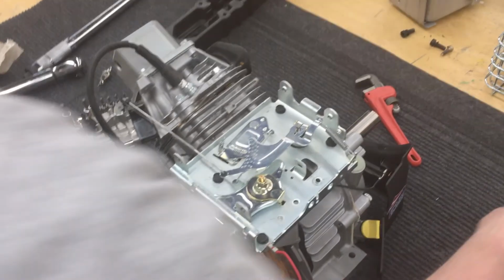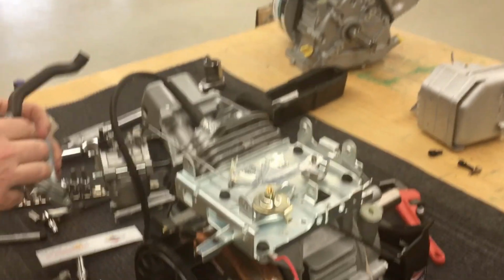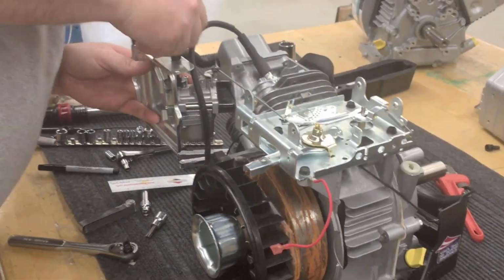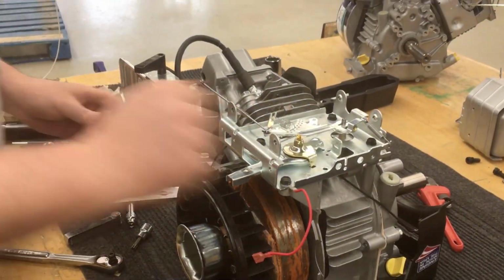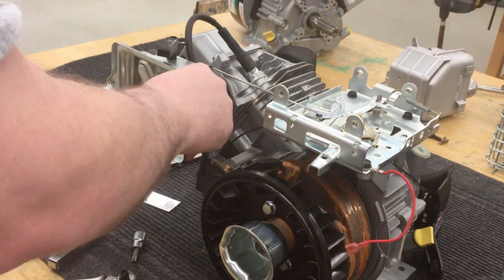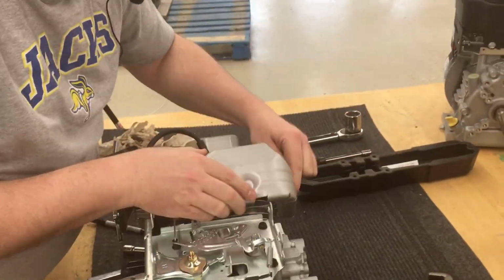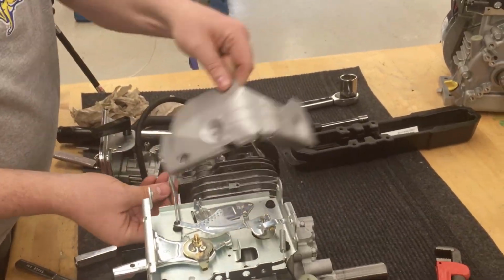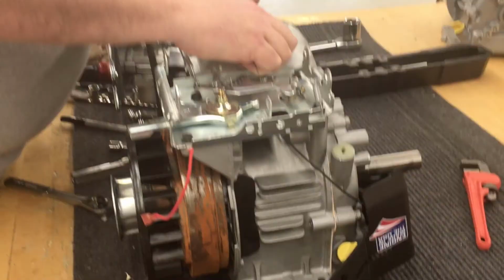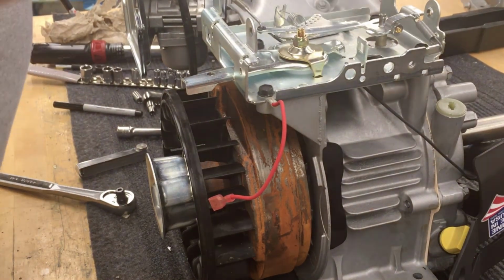So now we're going to go and install some of the rest of the external parts. As you're installing this backer plate on the air filter, remember to connect the hose back to the breather so that you're pulling your clean air into the crankcase. The shields on the outside, simply some small little screws. Again, no torque values on these. Everything we're just doing to it snug.